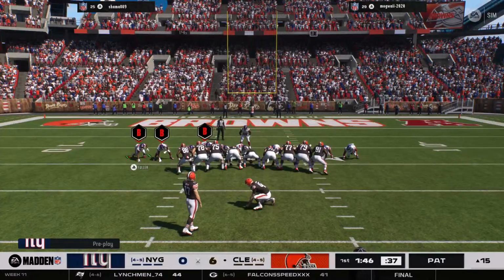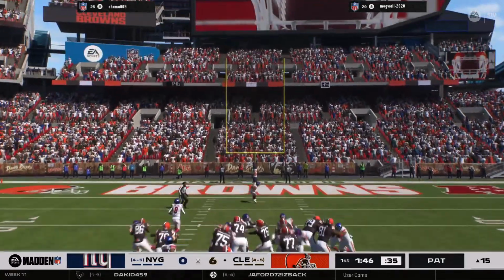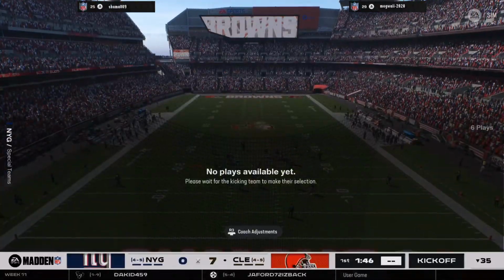The extra point try forthcoming. The kick is good. And the Browns will take a 7-0 lead. Giants nothing.